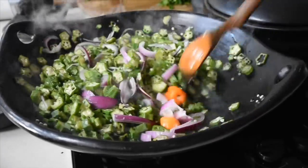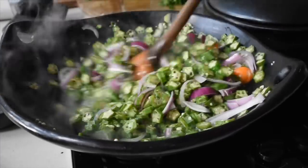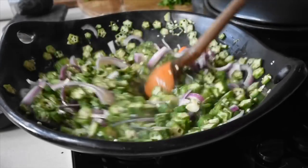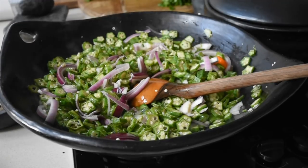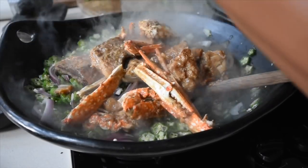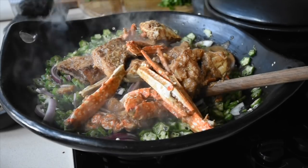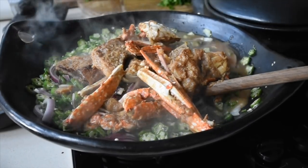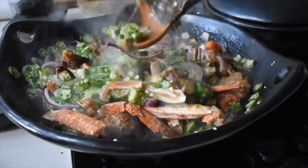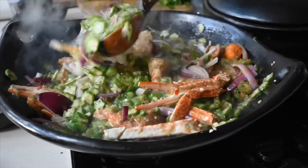I'm not going to allow this to overcook — this process has taken about three minutes so far. I can see the sliminess is activating perfectly, and that's the beauty of the clay pot: it retains the heat. Now I'm adding the smoked fish and the crab, and you can see the stock has almost reduced. I've added a bit of water and I'm mixing everything together until well combined.